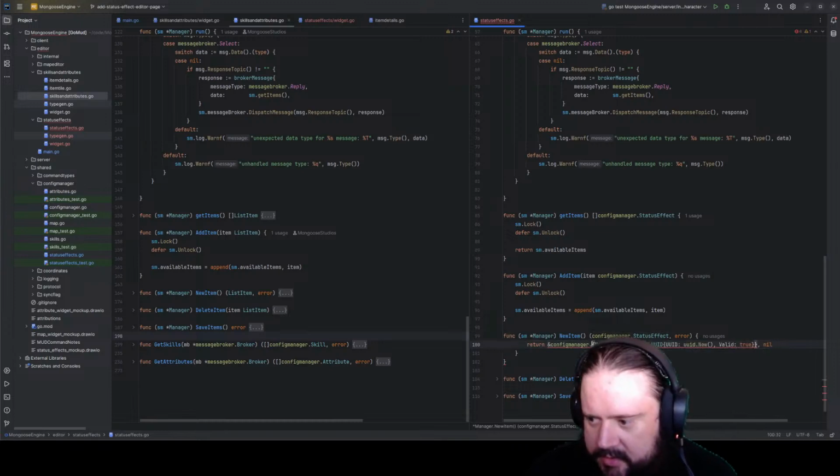This is status effect. This one wants to be a pointer. That needs to go away.